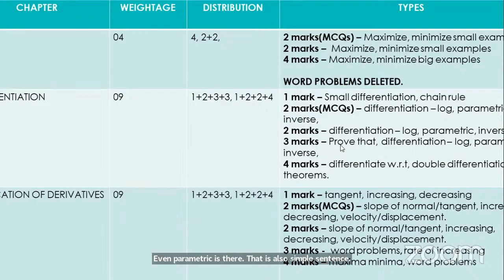For 3 marks, little bit difficult examples from the same forms only: parametric form again, logarithmic form and exponential form, inverse also. Okay. But the examples are little bit more complicated as compared with these 2 marks. Similarly, for 4 marks, it is differentiation of one function with respect to another function. Okay. That is the last exercise now. From that, some prove-that examples are there and double differentiation, 2 times differentiation. I have not written here, but it is there.